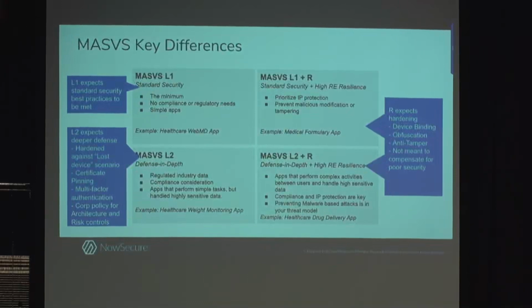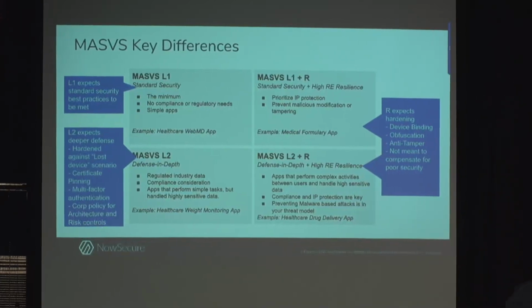British Airways, for example, the British Airways app was breached in 2018. You may have seen it on the news. It's about 380,000 records. They used a mobile app to figure out how to attack the back end. And then they went and they attacked the back end. They got the records, passports, credit card information, the whole 9 yards.